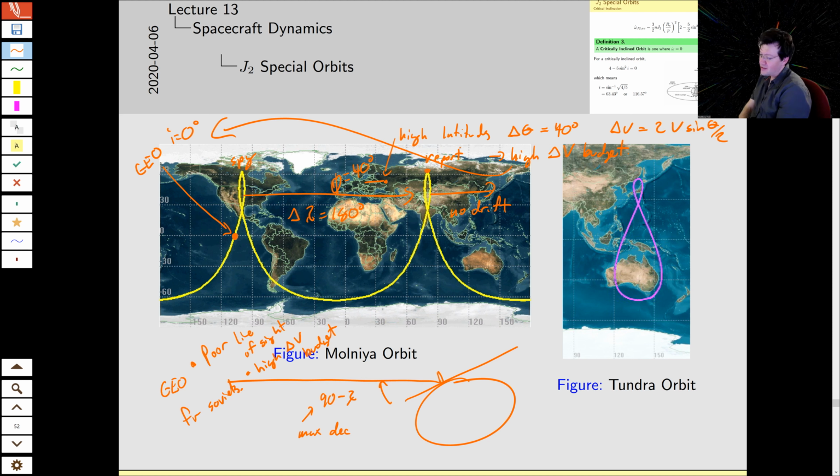And obviously the period here is not geosynchronous, because it's moving over time. So the period here is 1/2 day. It's not a period of 1 day. So it moves a little bit faster. You see it moving with respect to the Earth. And of course, it moves less at apogee.